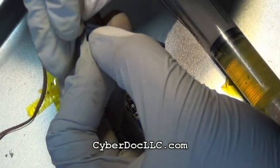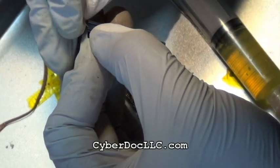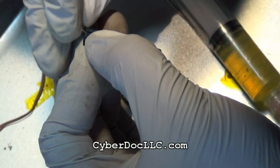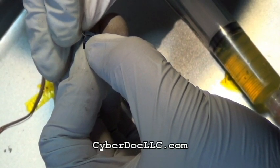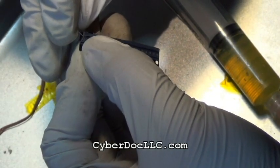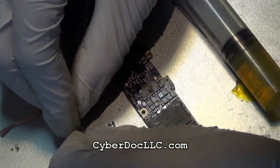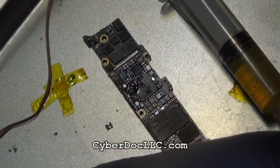Hello, you're watching CyberDoc. Today's video is a repair for the iPhone 5 backlight coil, backlight IC, and 3 backlight filter changes, a repair replacement for the iPhone 5 logic board.